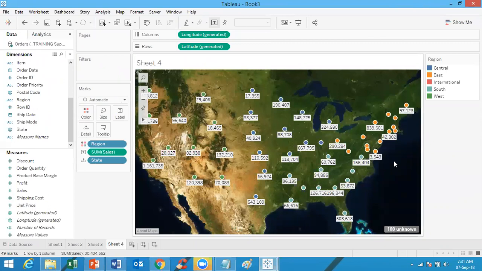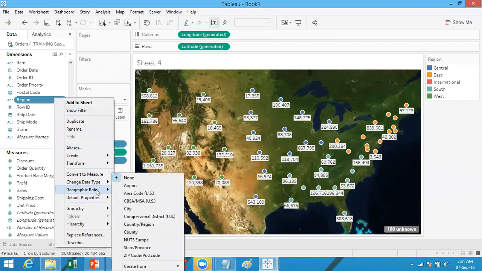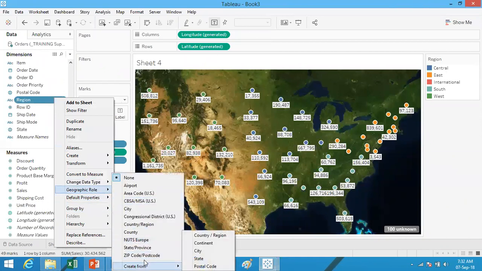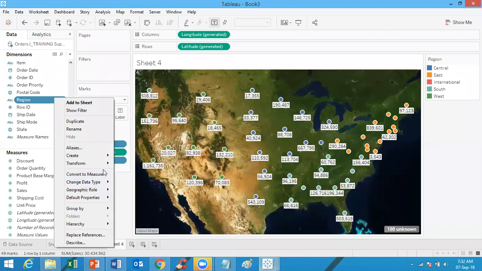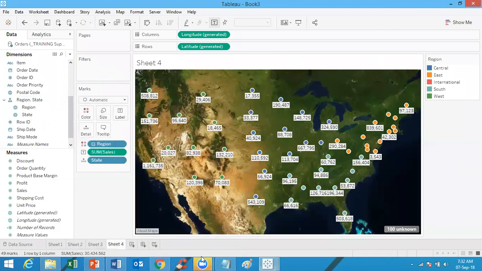Right. So we'll right click on the region in the dimensions, in geographic role, and select create from state.